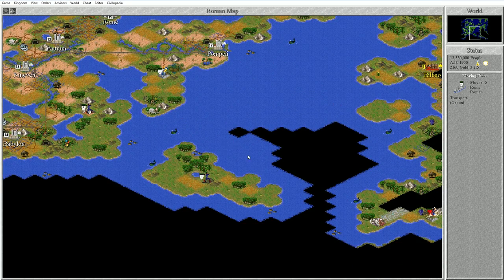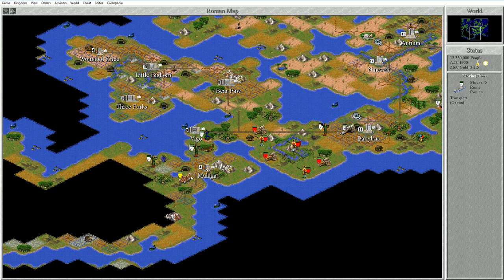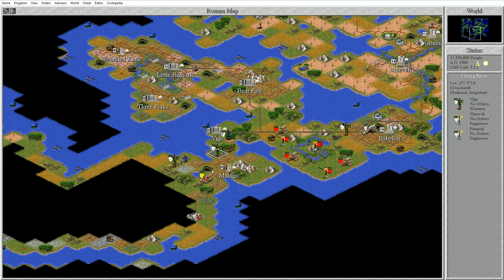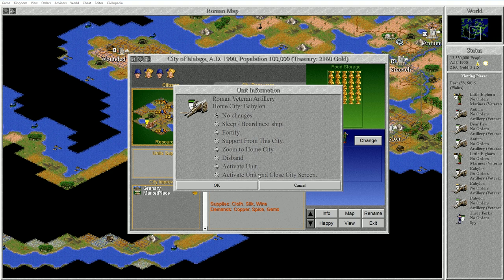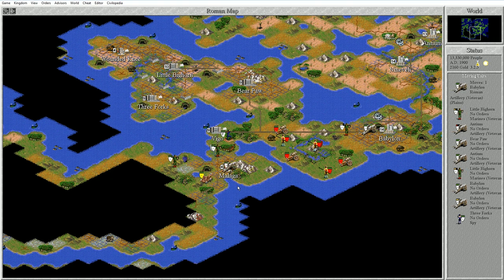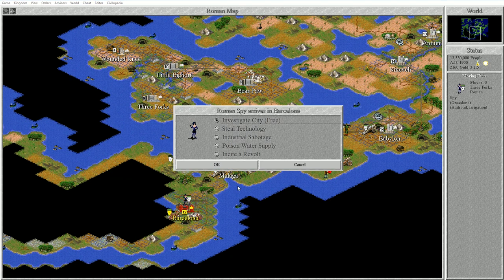All right. Fantastic. Meanwhile, Malaga's ours, and we're just sort of dealing with a few things here. If I could get rid of that catapult, it would actually be pretty good. Can I activate this guy? Fire! Get rid of that catapult, please. Because I want to send my spy out along this railroad that they've built to see what we're dealing with. Like, what's this? Barcelona. What's the next city?